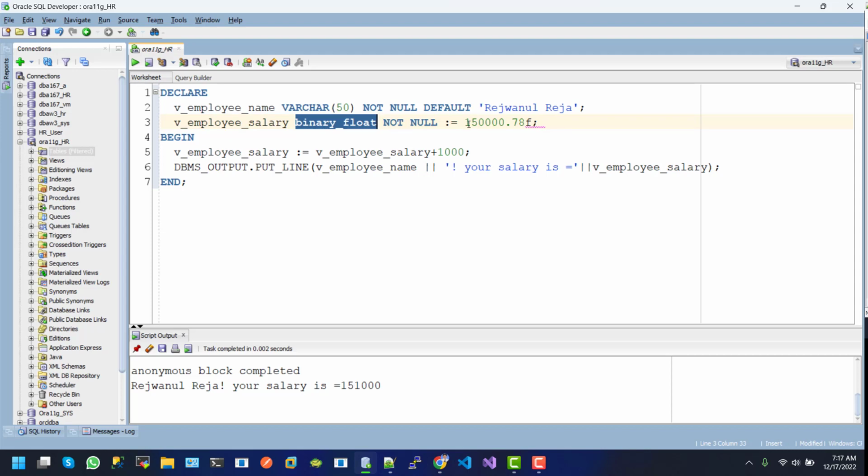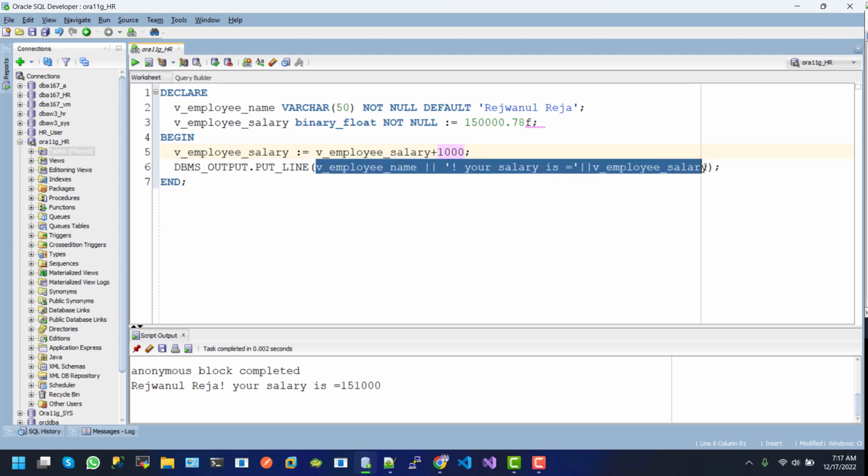So here the value, and on the right side of this value we can see the f character, which means the value is binary float type. And inside the begin and end we can see the employee salary plus 1000. So if I execute the anonymous block, we will see the actual result.